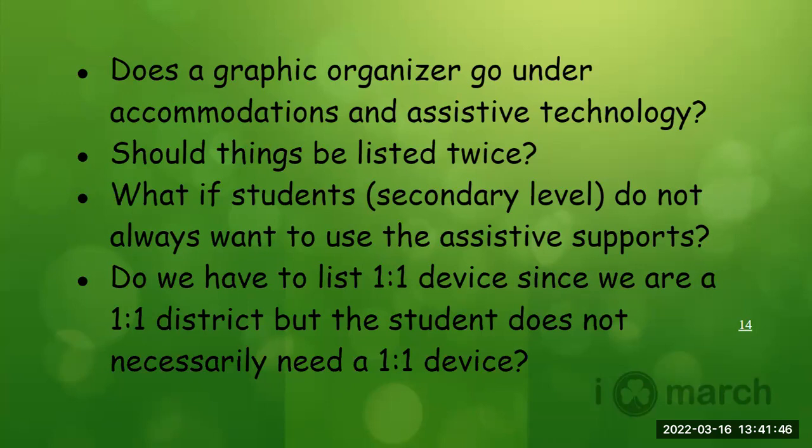And what I would say is, if you have a student who's being really resistant to a support, it's really important to have a private conversation with the student and see what the student would feel comfortable with and try to come up with a system or a way that you can provide supports that are much more discreet. 9 times out of 10, when our older students don't want to use a support, it's because they don't want to be embarrassed in front of their peers and they don't want to be singled out as being different.